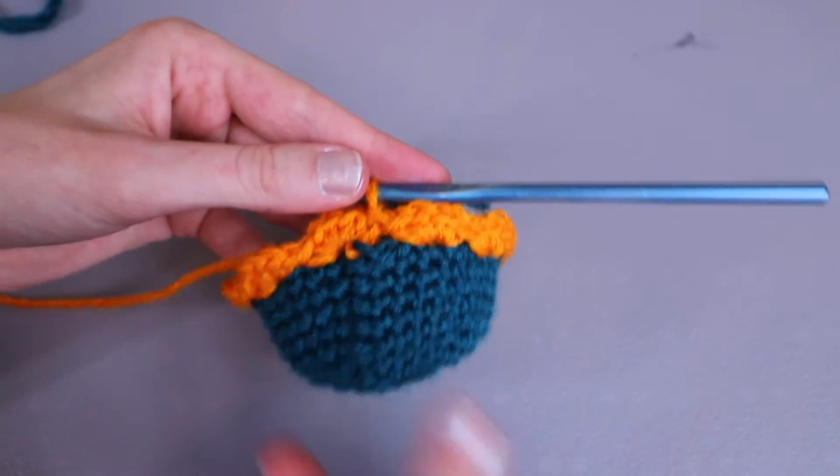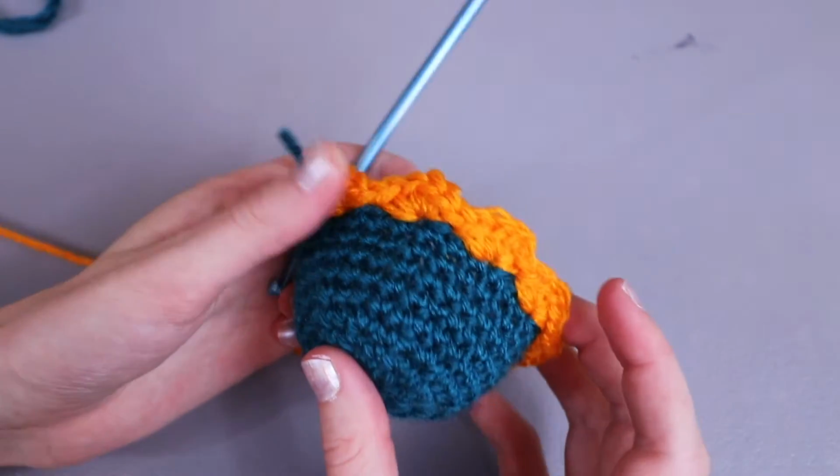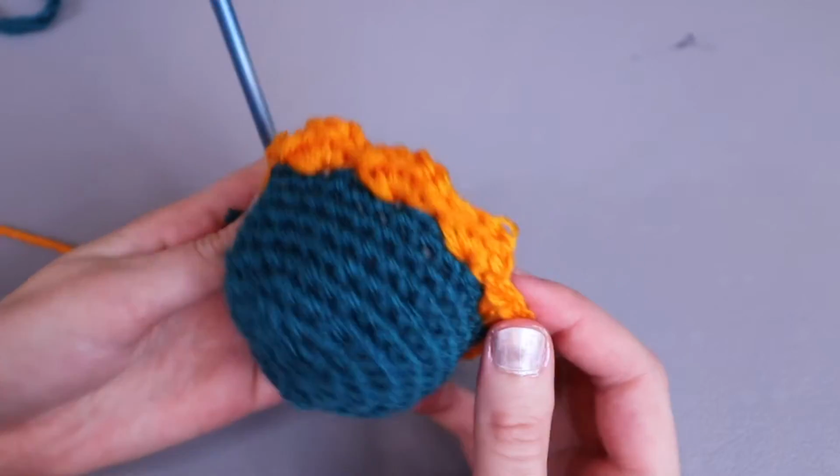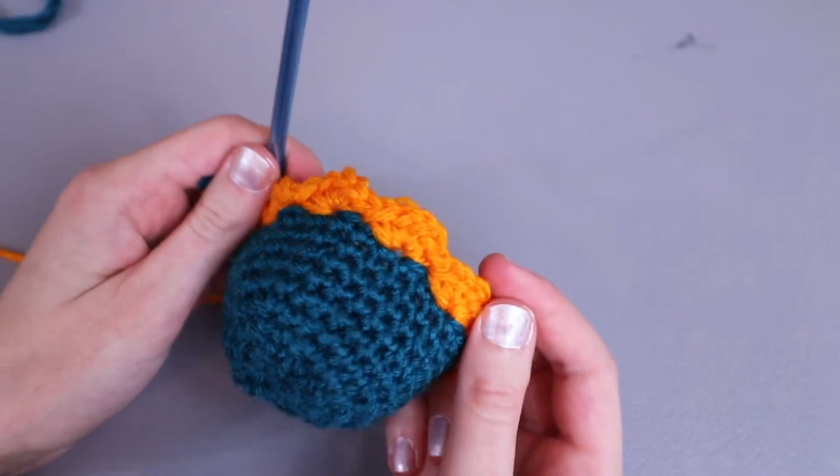So to finish it off, I just slip stitched into that first single crochet. But this is how this one looks. Again, super cute, and this would also be great for like the edge of a baby blanket. This is a nice, delicate, simple feel to it.